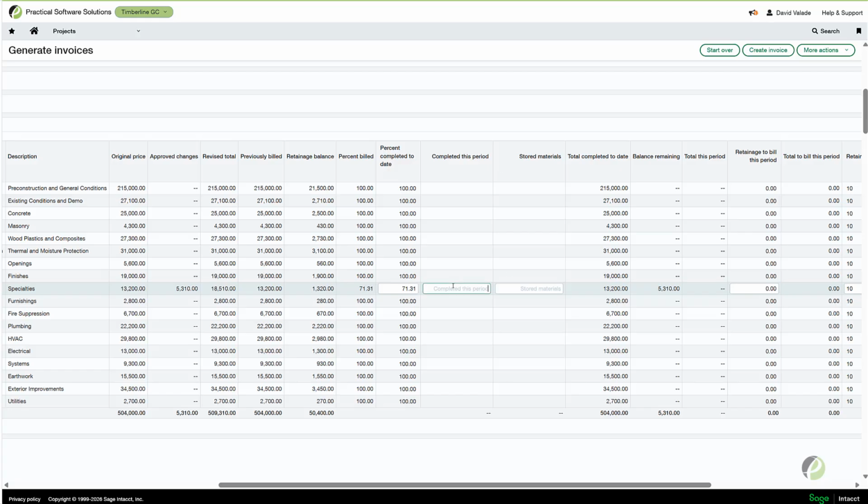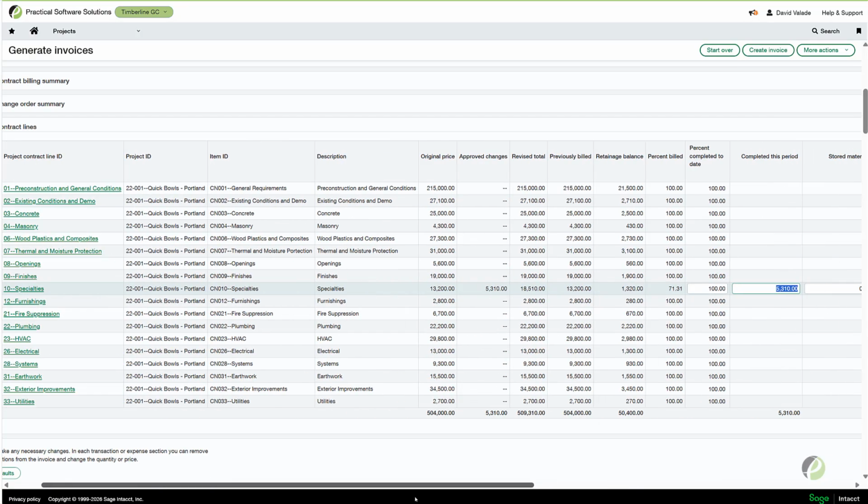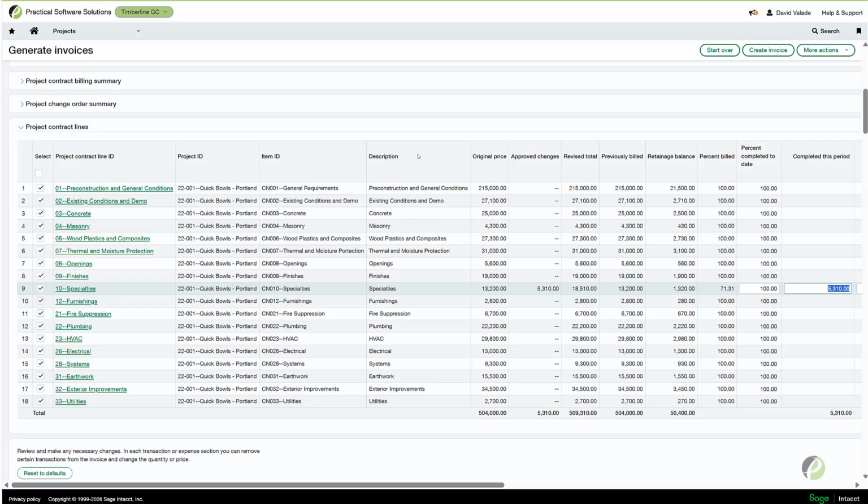I could say, oh, I don't know, just to show a couple ways I could do this. If I want to just bill the customer for $2,000, I could do it that way. It updates the percentage and so on, and updates the amount remaining. If that were it, I could just hit create invoice and off I go. If it's more like I want to just update 100%, I could do the percentage and it would fill in the number. So I could go whichever way I want to go. And if I hit create invoice, off I go. It makes the invoice, and then I can send that as a PDF through email, or I could send it along however I see fit.